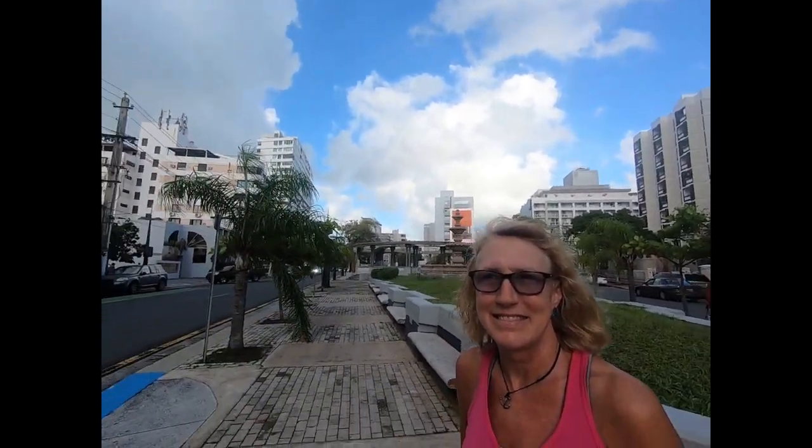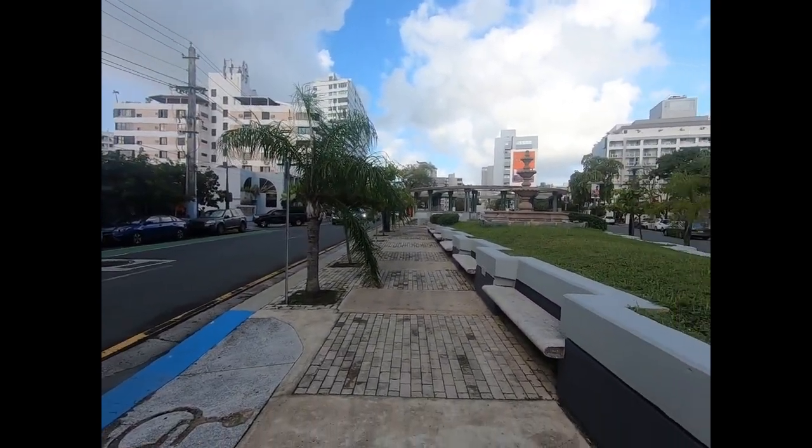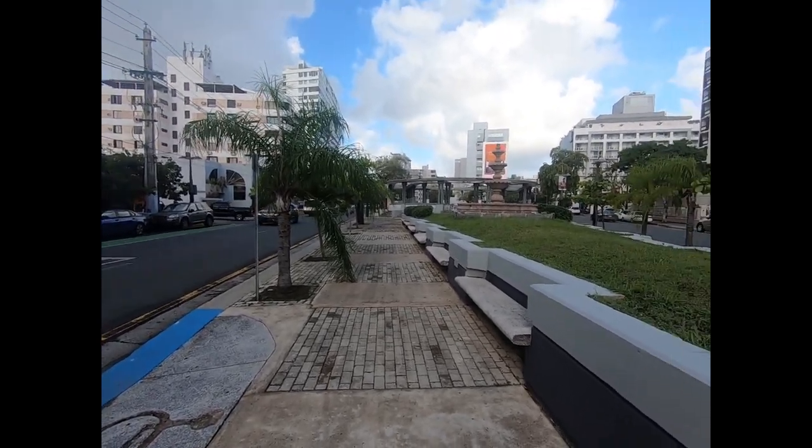A lot of restaurants and shops. It's sort of like a strip, although when we talk about the high-rises, there are also some residential areas and some smaller B&Bs in the area. Usually right on the ocean or right near the ocean we've got the high-rises. So this is really close to the start of Condado. You can see some of the high-rises.